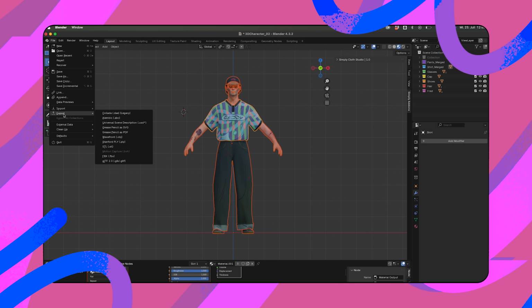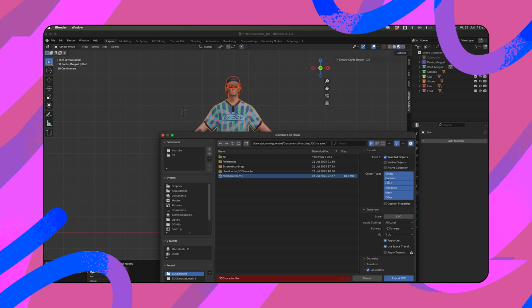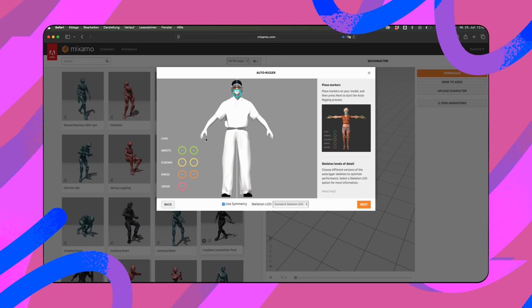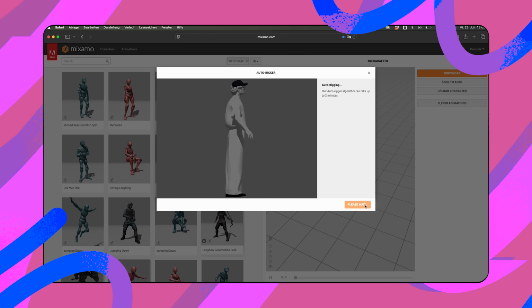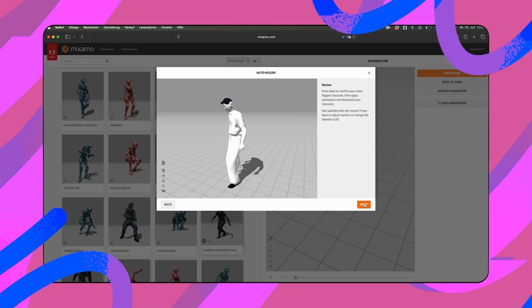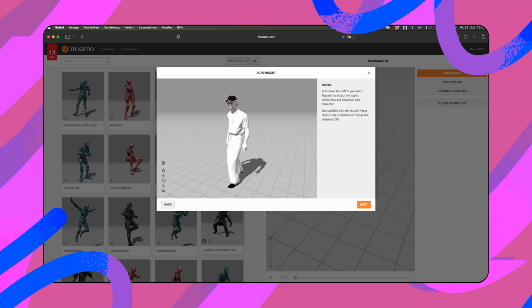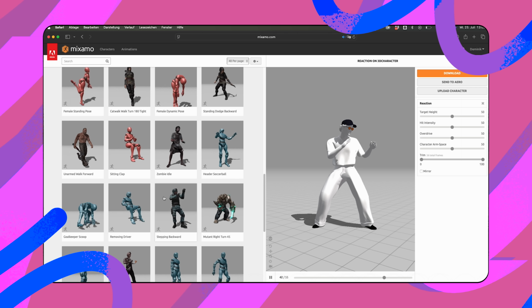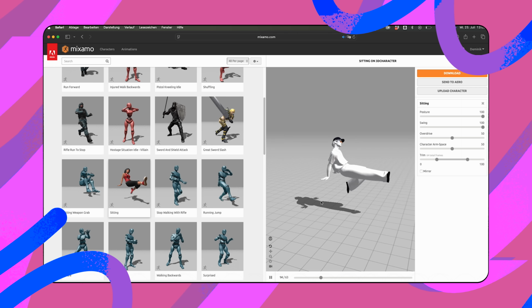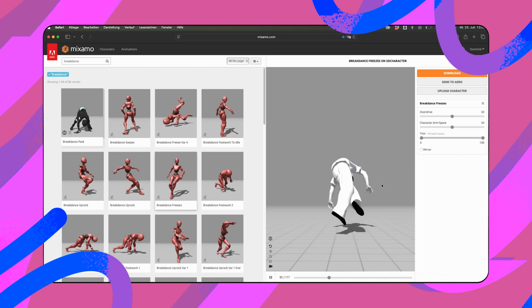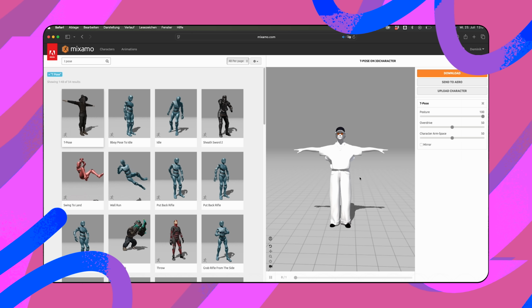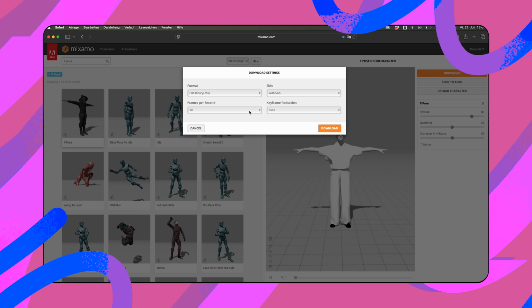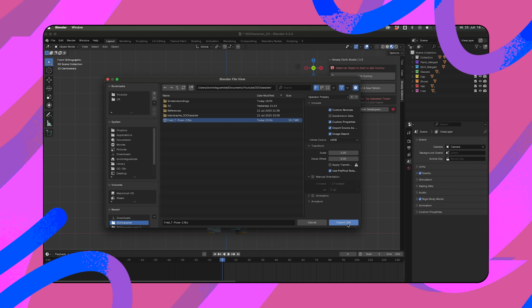To use it, I export the model as FBX from Blender. Not OBJ, unless you crave chaos. Upload it to Mixamo, place the markers, enjoy the loading screen, and then you get your free janky rig. Easy. Only downside, FBX does not store material data, so we have to fix that later. I scroll through some presets, have a good laugh at some of the cursed ones, and in the end, settle on the classic T-pose, just what I need. Then I hit download and beam everything straight back into Blender like it's returning from a slightly awkward vacation.